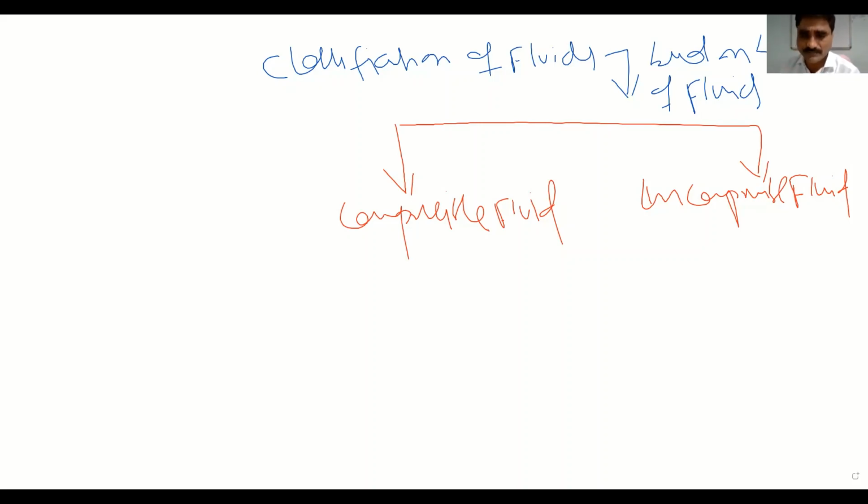Tarun, please reiterate, beta. I reiterate what I said. The definition of compressible fluid and incompressible fluid. Compressible fluid: which fluid density is sensitive with respect to moderate change of temperature and pressure. Incompressible fluid? Bhavya: Sir, the fluid whose density is insensitive with the moderate change of temperature and pressure is called incompressible fluid.